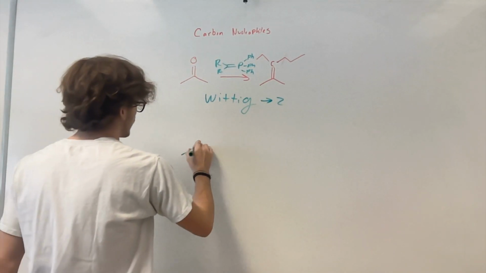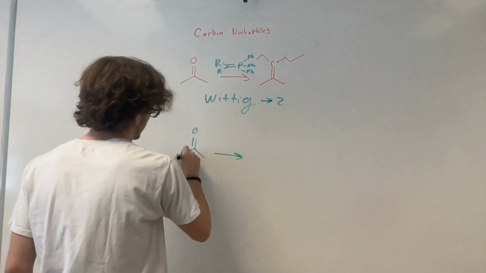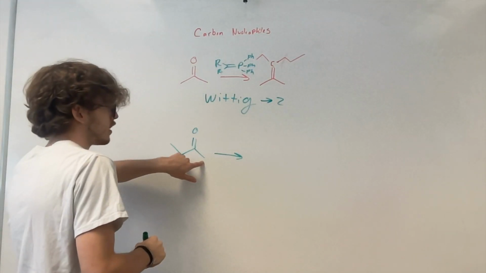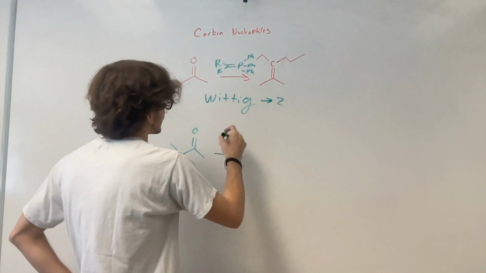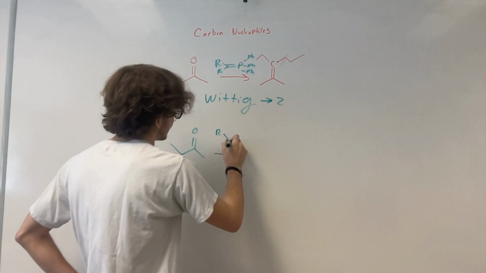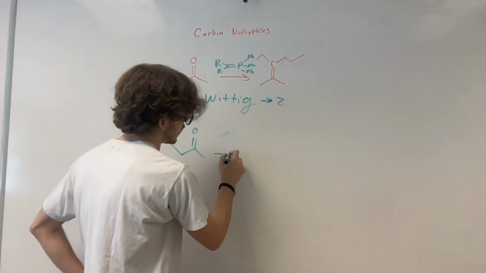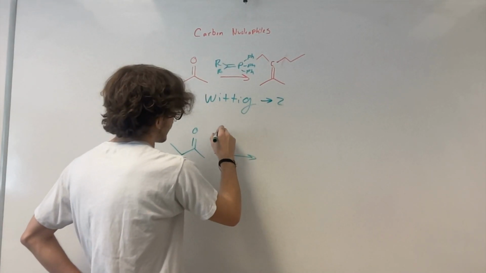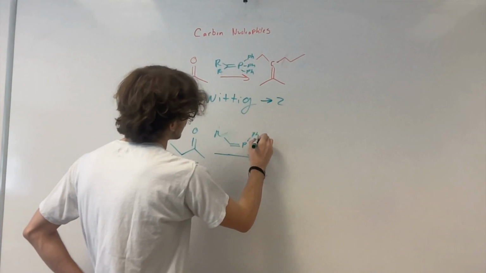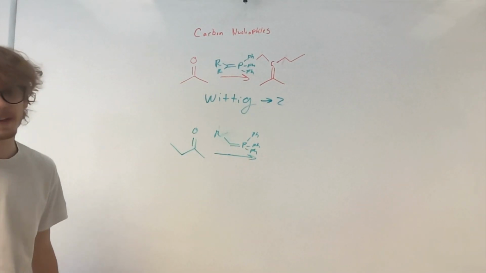Okay, so if I have this ketone here, and I'm going to add this to the thing. This group is higher priority than this group. So the Wittig, let's say we have, we got to be more specific here with our reagent because we need to make Z. Let's just say we have one R group. Right? And there's no electron withdrawing group on there.